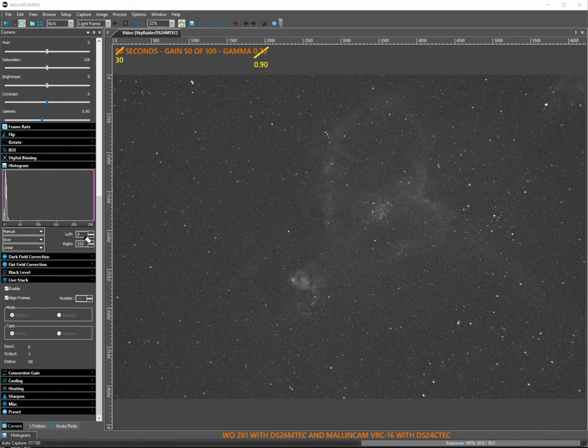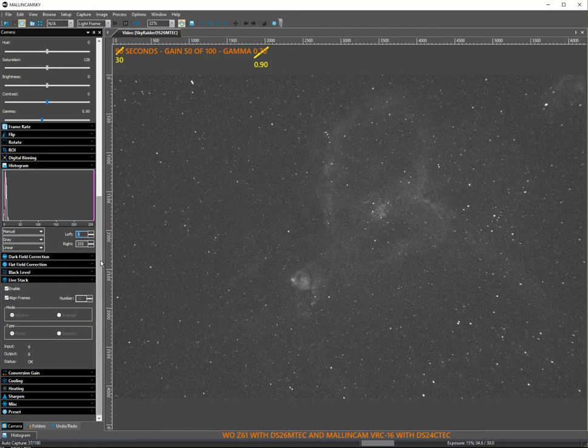It's not bad for a little refractor. So that's 30-second exposures, 8 of them in the additive stack.